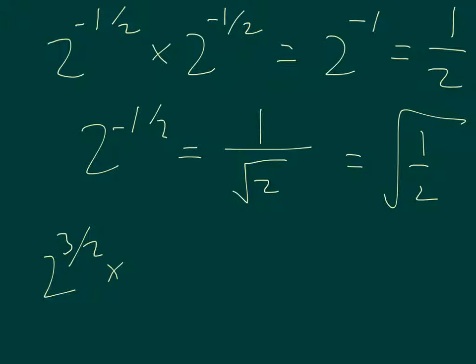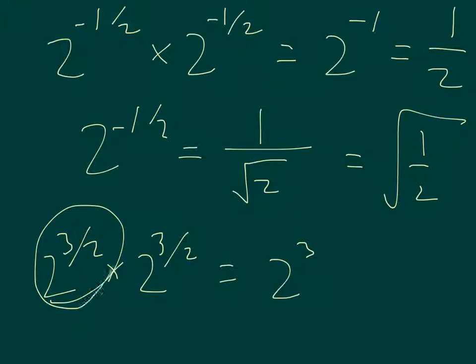Well, if you multiply 2 of these together, you don't get 1, you get 3 over 2 add 3 over 2, which is 3. So this number itself must be the number which when you square it you get 2 cubed. In other words, it's the square root of 2 cubed. And we're beginning to see a pattern here, that this is a root, this is a power. So this is 2 square rooted cubed. And it doesn't matter if you do 2 cubed square rooted, it gives you the same thing, but it's easier to make the numbers smaller first.